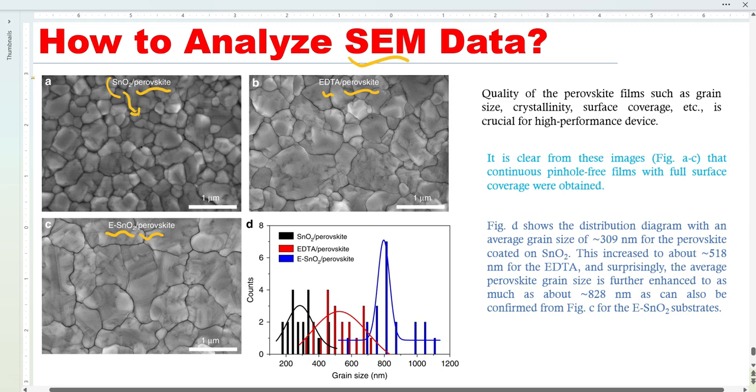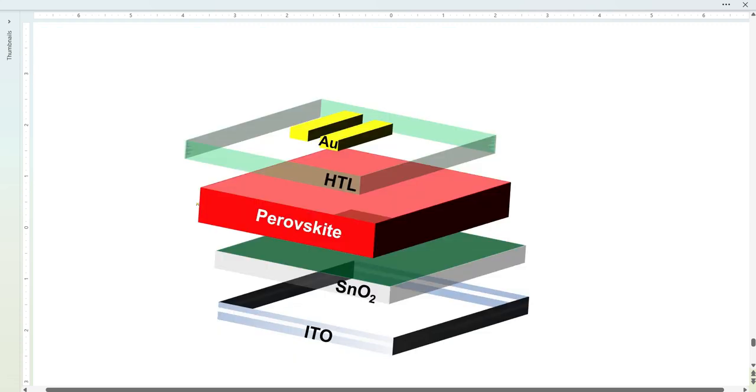In the third case, we again change this electrode. We deposit the same perovskite on a different electron transport layer. Let's see what modification and what changes EDTA can bring to the perovskite surface. This is basically the perovskite structure. In one case we deposit this perovskite on tin oxide, in the second sample we replace this with another ETL, and in the third case we use SnO2.